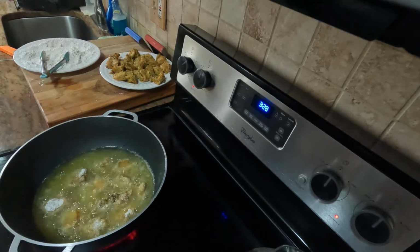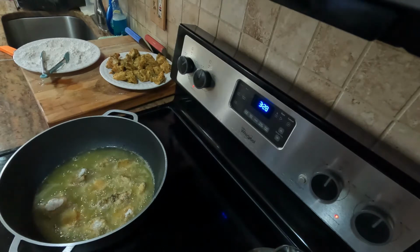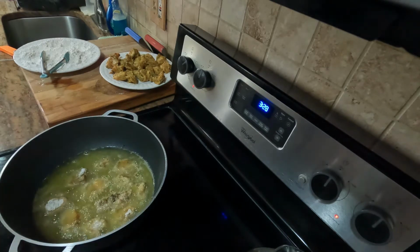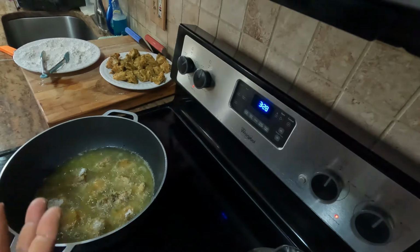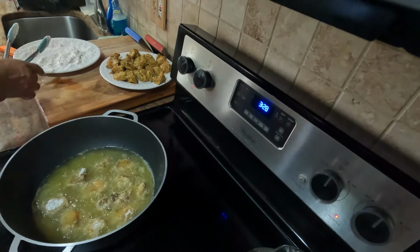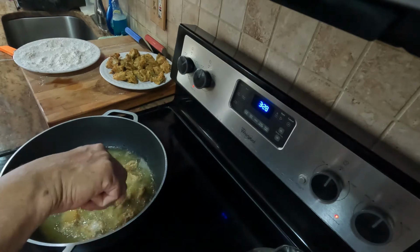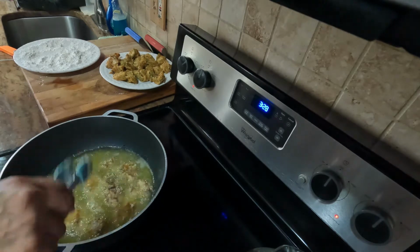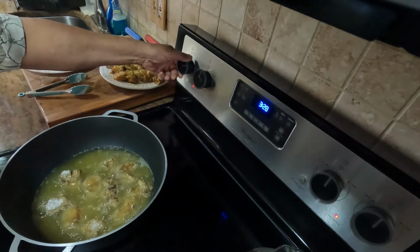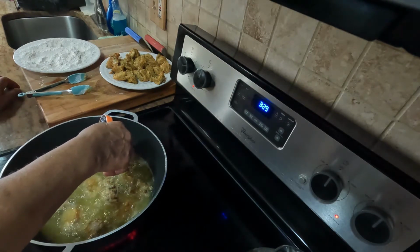So I know my mom always, well, we did it on a wood fire, and you would take the embers out of the wood fire and just leave the coals in there, and she knew whatever temperature it was supposed to be, and it was perfect every time, you know. We're a little more advanced here, so I just keep my thermometer nearby just to make sure I'm not going crazy on the heat.